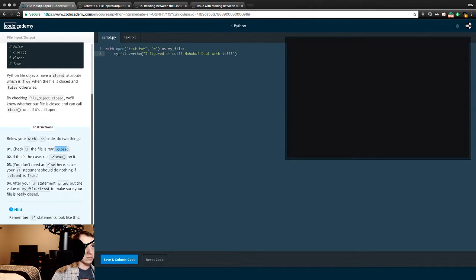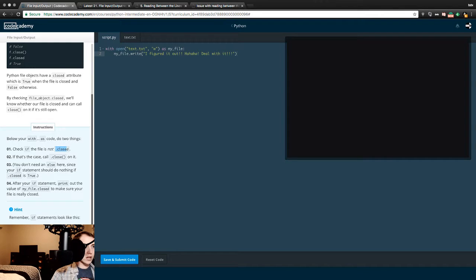So if blank dot closed. So I'm assuming if my file dot closed. Two. If that's the case, call dot close on it. So if is to check, and then we're actually going to call that action. No if, just drop a dot close on it.